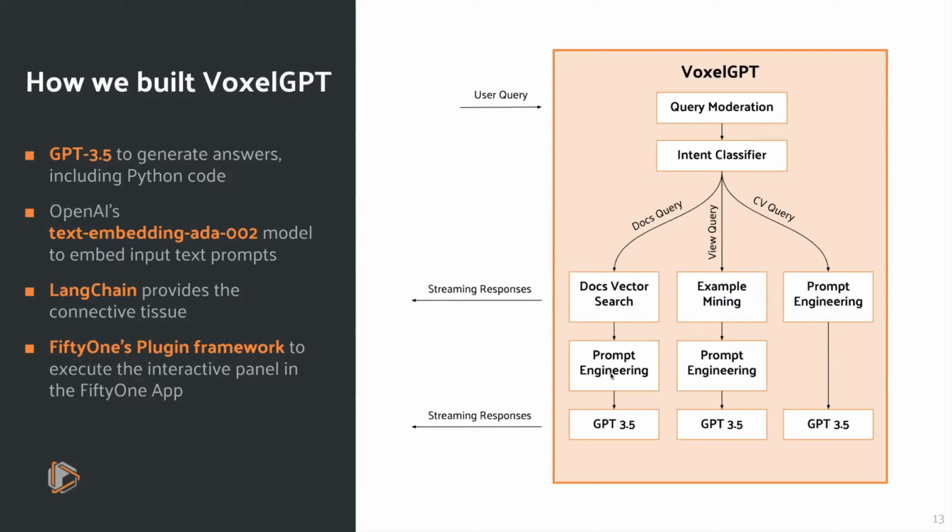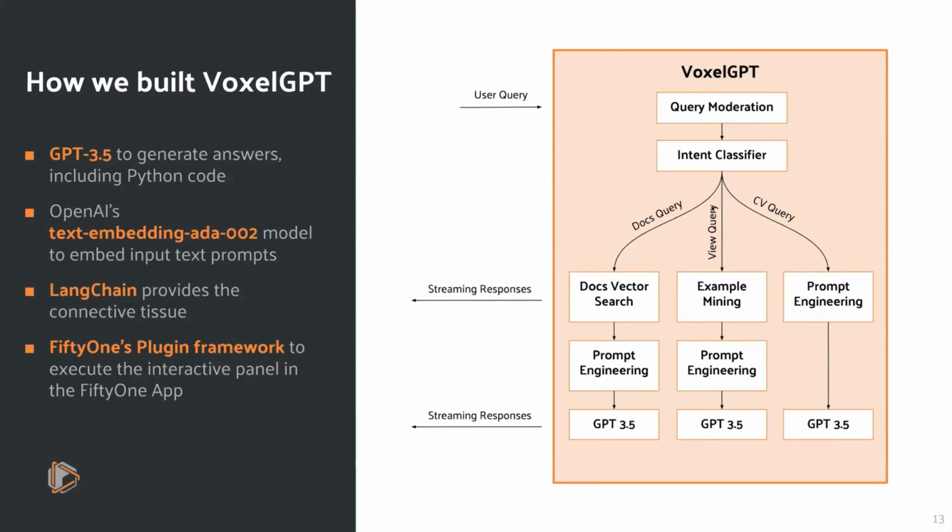a prompt of the form, hey, you're a computer vision expert. Your task is to summarize an answer to the user's question, given this context from the 51 documentation. And then we'll feed in some of the best matches and ask GPT-3 to spit back a summarized response with citations and even with some incentives to prefer code snippets when possible to make the responses more actionable.